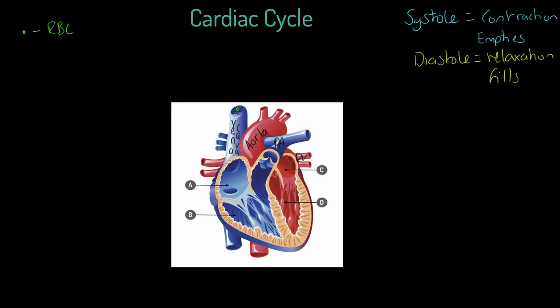And our red blood cell, green, will travel down that Vena Cava and it will find itself just here in the right atrium. Now, you should already be able to tell me that when that right atrium fills up, it's going through diastole, right? Now, that right atrium then squeezes and empties, and it forces that green blood cell down through a valve, and now our green blood cell is down in the right ventricle, okay?